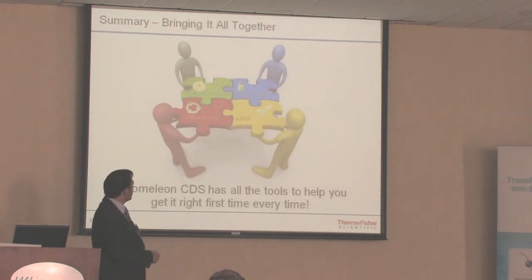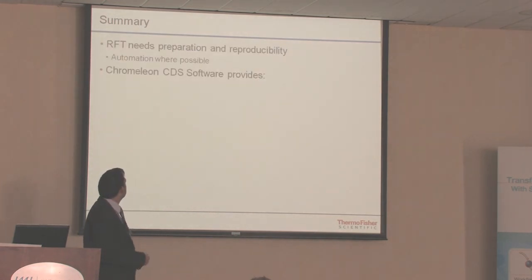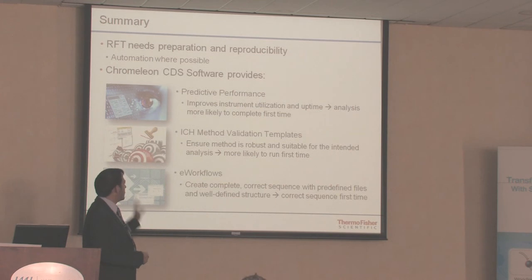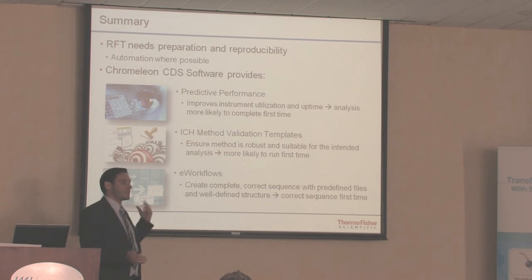Now, like I said, now we have e-workflows, we've got the sequence checks, system suitability technology chart. LIMS fits into our jigsaw piece. Jigsaw very, very nice. It forms the last piece that we actually need. These are all the things that we kind of haven't had time to discuss, but basically, we've got the predictive performance, we have method validation templates that help you. In these validation templates, there is workflows, so it's not something you have to put time into. We've already done them so that people just have to put in their numbers, basically.